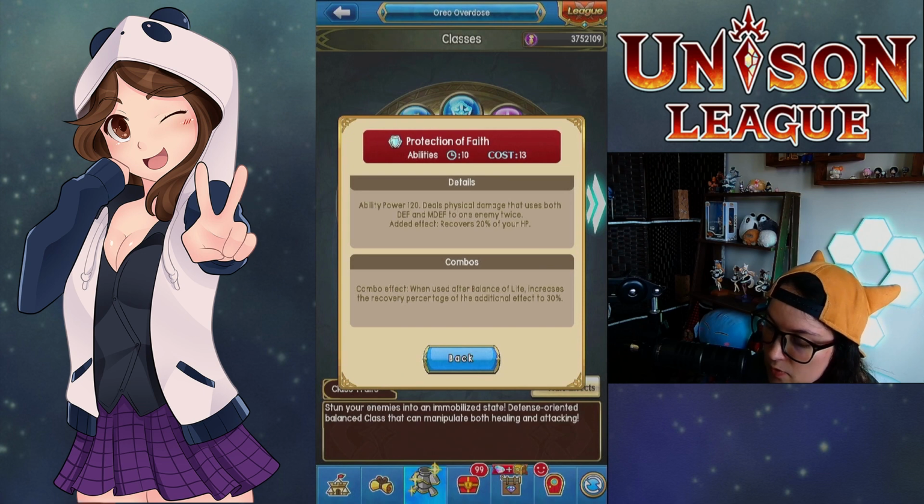It has an ability power of 120 and deals physical damage that uses both physical and magical defense to one enemy twice. It has an added effect. It recovers 20% of your HP. It also has a combo effect. When used after Balance of Life, which I'll discuss in a bit, it increases the recovering percentage of the additional effect to 30%, a 10% increase over the non-combo version.